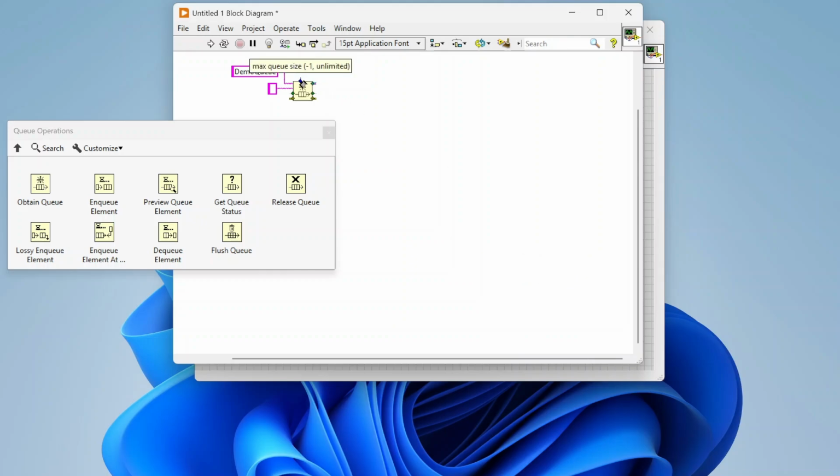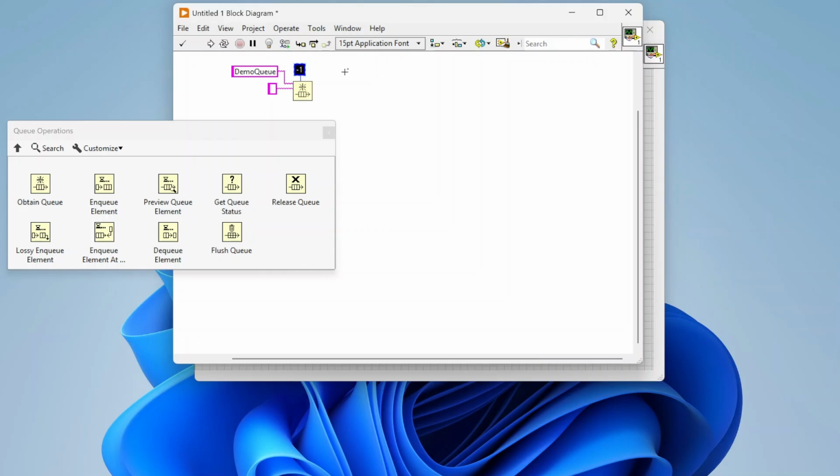You also have this max queue size. So by default, it's set to -1, which means unlimited. So it's going to allow any amount of data in the queue. So in general, you're going to want to bound this, or else this can just fill up and fill up and fill up until you run out of memory. So for example, if you had a data acquisition loop and a logging loop, and you were using a queue to pass data between the two, and for whatever reason your logging loop froze up, or maybe the process actually terminated entirely, your data acquisition loop is going to keep putting data in that queue, and eventually you'll hit a point where you run out of memory and it doesn't work anymore.